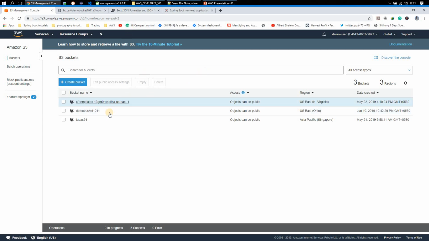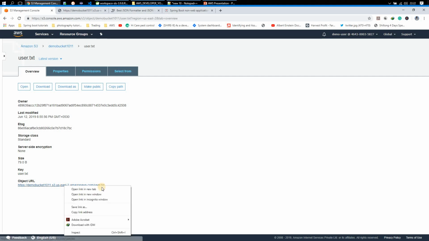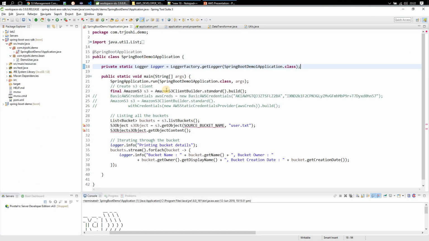Let's go ahead. Today I have already uploaded one file to this bucket, user.txt. We are going to read this file which is already there in this bucket, then modify the item, we'll just modify it, then create another bucket like a destination bucket, and then put this modified file to that bucket. Then we'll see how to delete that item and then how to delete the bucket itself. This is the whole thing we are going to do in this video. There are other things also, but time won't permit; it would be too much to put inside one video. So let's get started then.